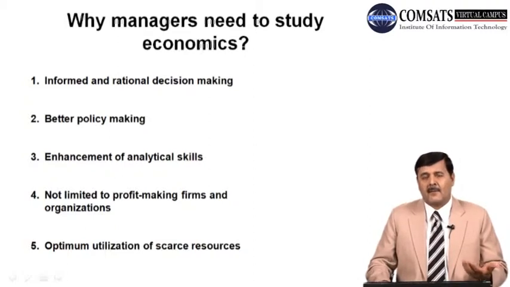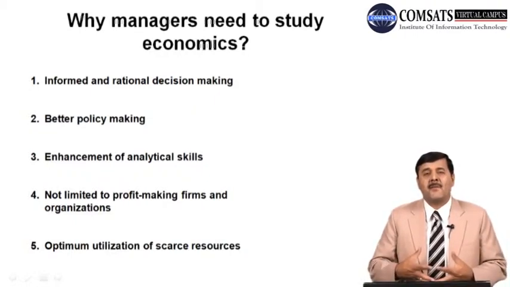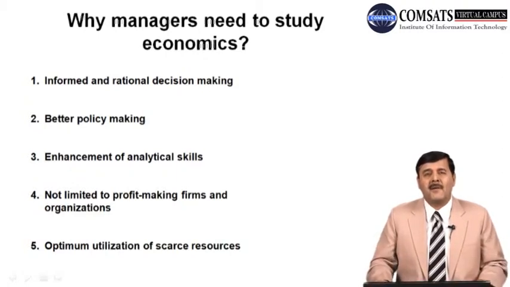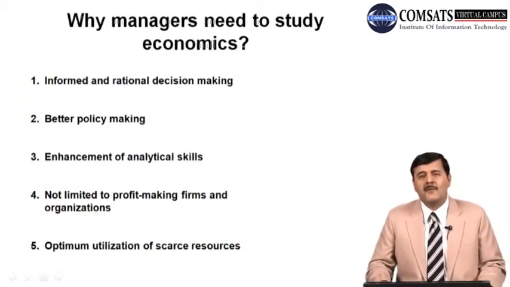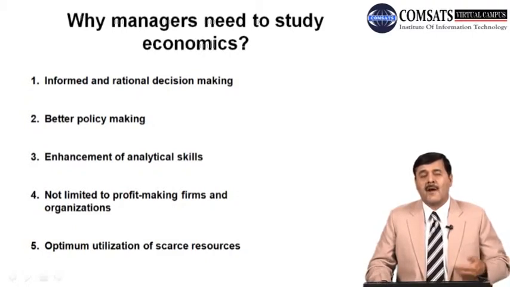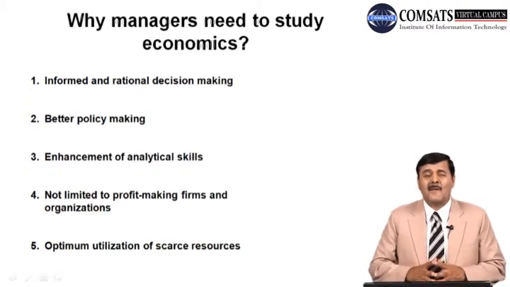If we talk about the national level, the government has to make different decisions. They have to make policies about different parameters of the economy, like how much money should be printed, what should be the level of prices in the country, what should be the level of employment and unemployment, how poverty can be reduced, how unemployment can be reduced, how they can improve the balance of payment position in the economy, how the budget deficit can be improved, right? What kind of taxes should the government introduce? So they have to make a lot of decisions.